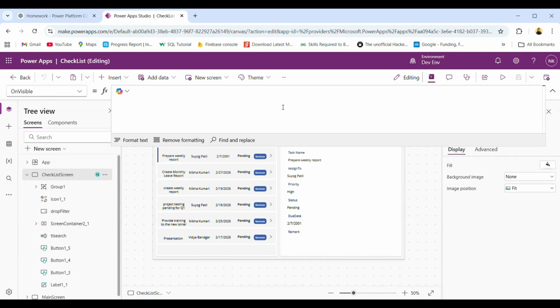The OnVisible property basically means that whenever this screen loads or becomes visible, this code will run. The code we are going to write in this section is going to run. So let's understand the global variable.